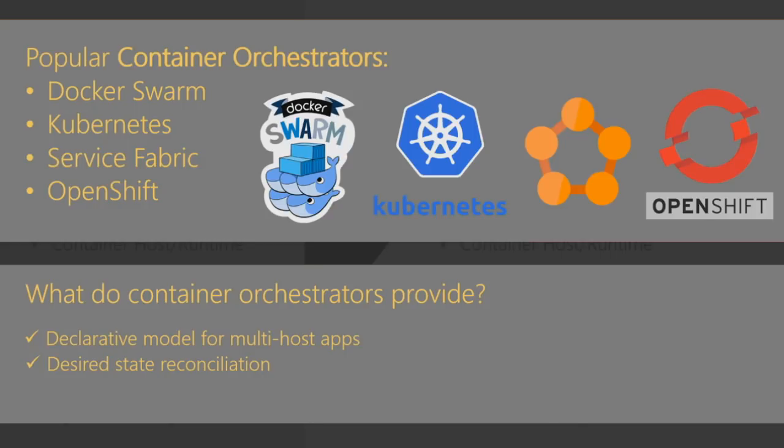Once you've defined what needs to be deployed, the orchestrator uses a process called desired state reconciliation. It looks at all the deployments you've told it to do and makes sure that they're still right. If something happens, like a node goes down, maybe one of your hosts went down or a machine hung, it'll just fix the problem by killing any containers that need to be shut down and starting new ones in their place. And if they're missing, or you want to scale them out further, you can just update your deployment and then scale that right back out.